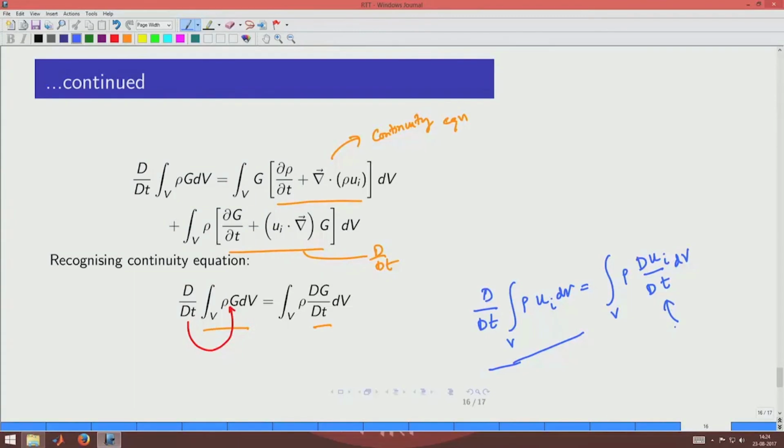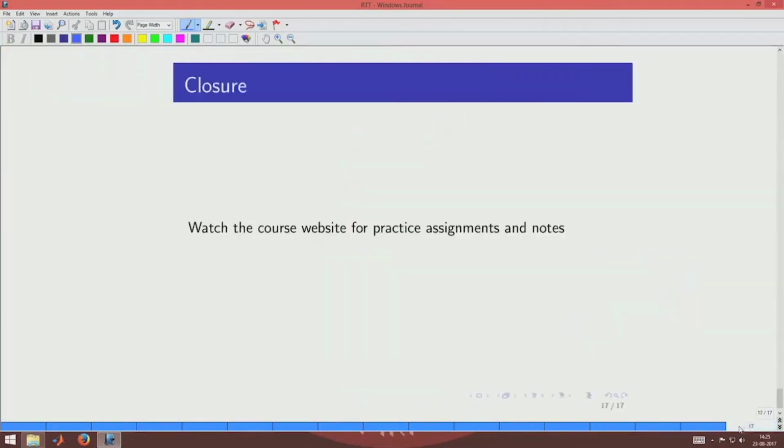So we have a way by which we can take this d by dt inside the integral, and that is going to be useful for us in a moment in the derivation of the Navier-Stokes equation. Okay. So with that we close this session. We can use this session essentially to find inputs for the derivation, but otherwise if you are not very thrilled by mathematical jugglery, then you can skip this, and that still will not affect the way you learn this transport phenomena course.